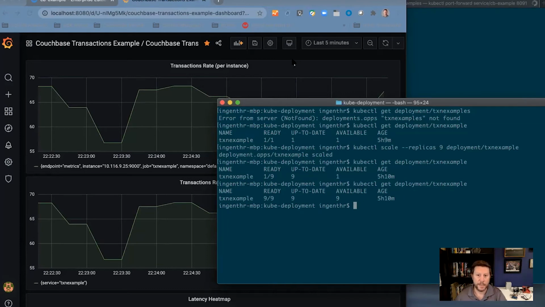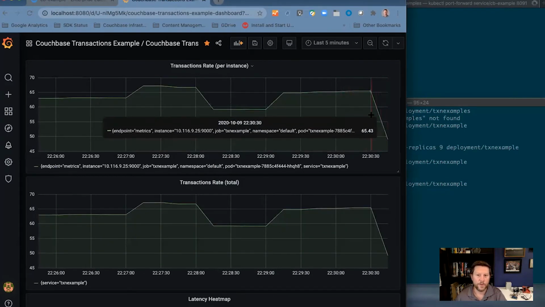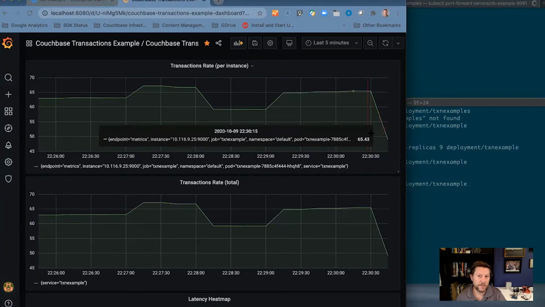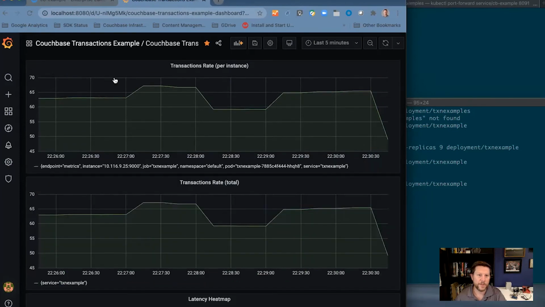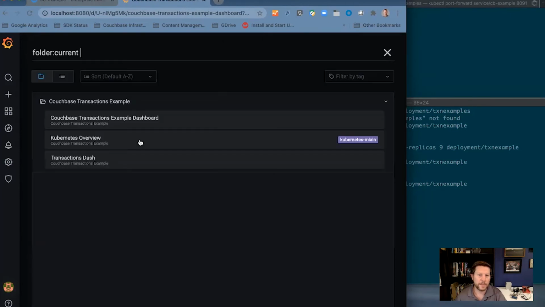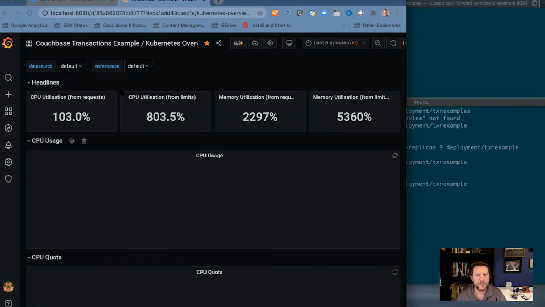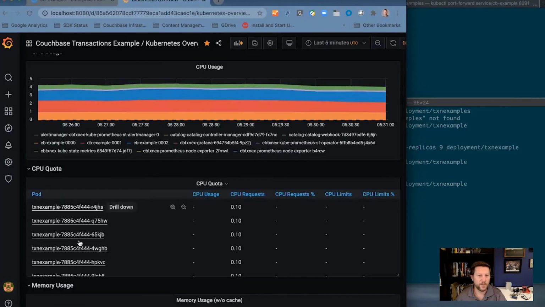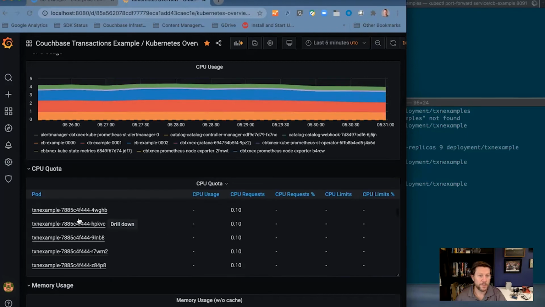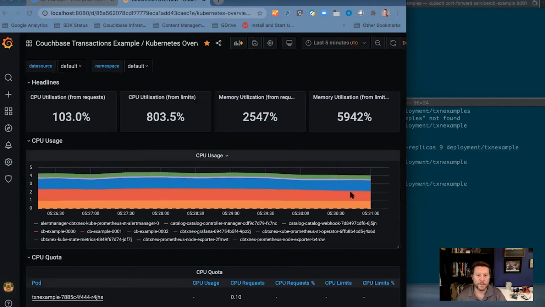So what I should see is in a little bit, and I know from experience it takes a little while for the Prometheus auto discover to discover those new nodes by label. So while that's happening, let's just have a look at what other information is available. Cool thing is, since this is Couchbase deployed inside Kubernetes, I can see a bunch of other information from that deployment. So I can see the CPU utilization of all these transaction example nodes from my deployment. I can see, as an example, where CPU is going for the last couple minutes.